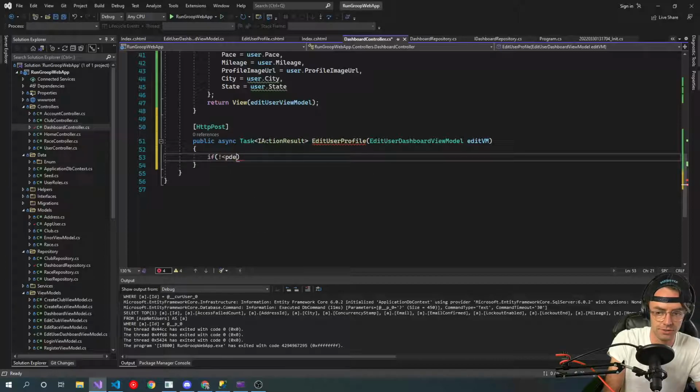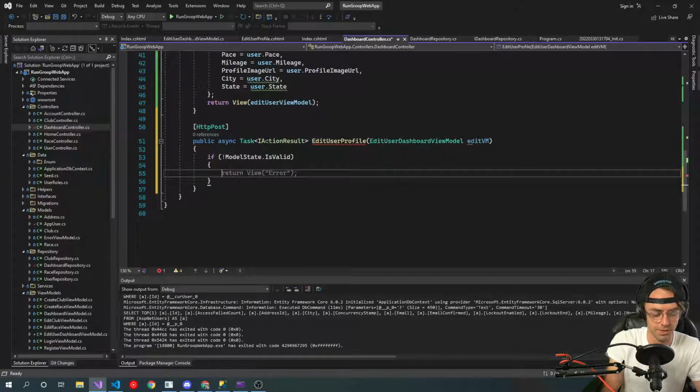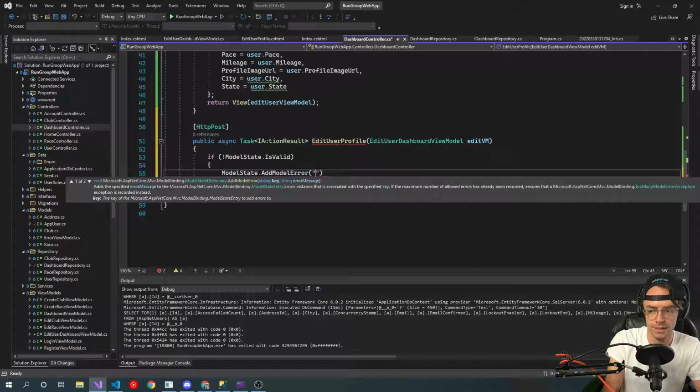So next thing, we're going to go in here, we're going to pass in our model state. And if our model state is valid, we do this pretty much on every single one. So model state, we've got this handy little static method that Entity Framework gives us. And I'm going to say failed to edit profile.